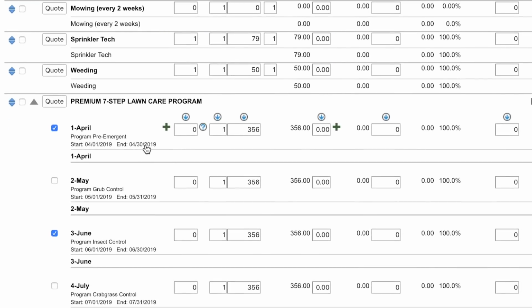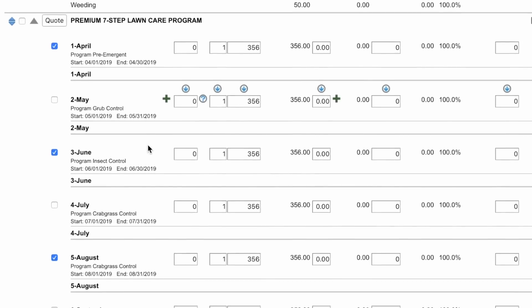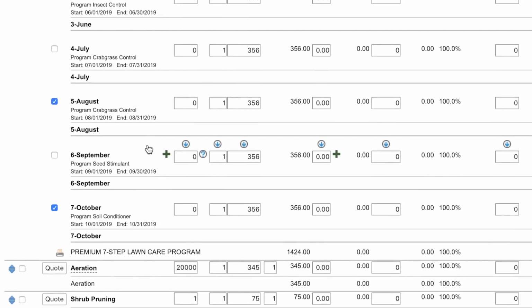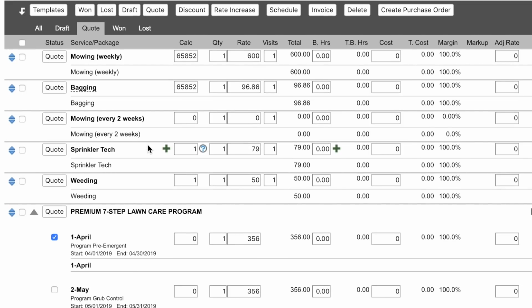So now that I have these prices, I'm going to go do a walkthrough on this property just to make sure that there isn't anything that I need to address on a different phone call or on a different estimate, and then we'll follow up with the email.